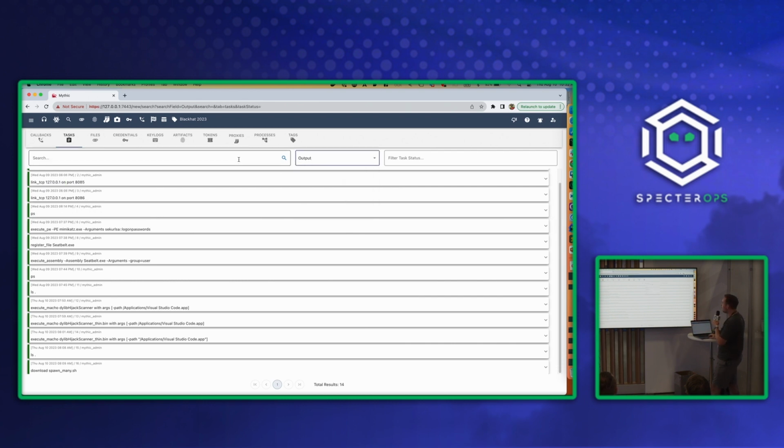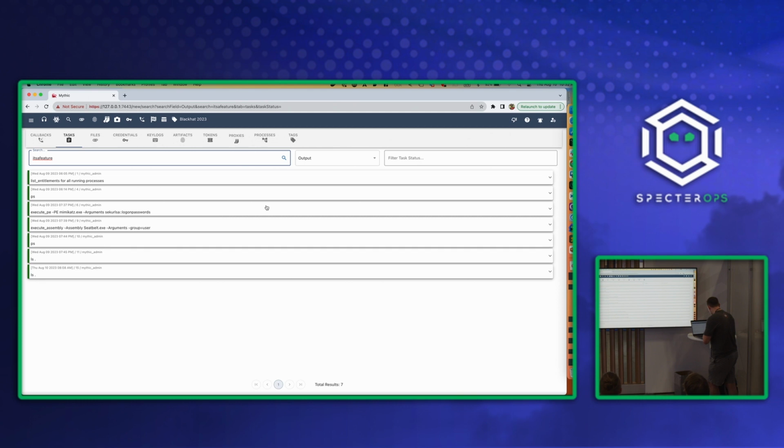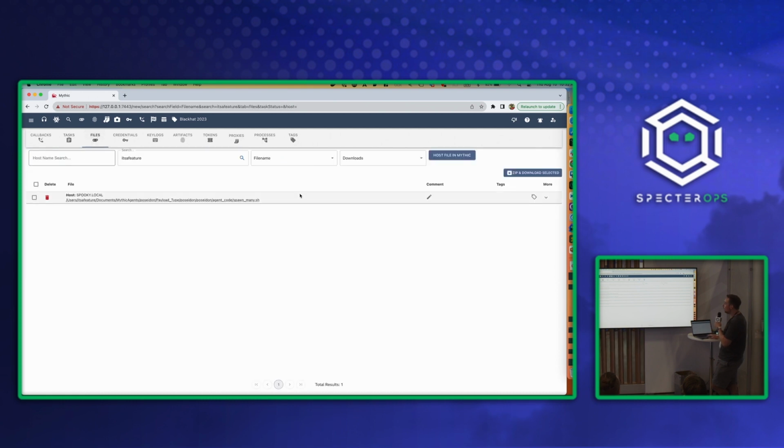So like here, let me look at output, and I want, it's a feature. These tasks had output that listed it's a feature. So it's really easy to do that. You can even filter, like I only want ones that actually completed successfully or had certain errors, all that sort of stuff. You can look at files that you've uploaded and downloaded.